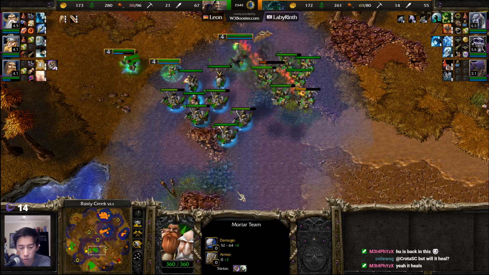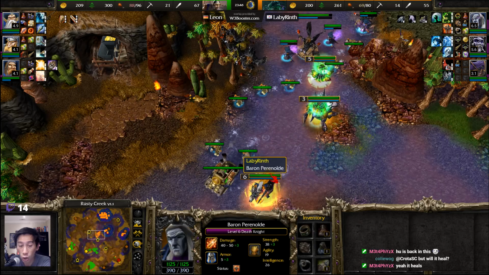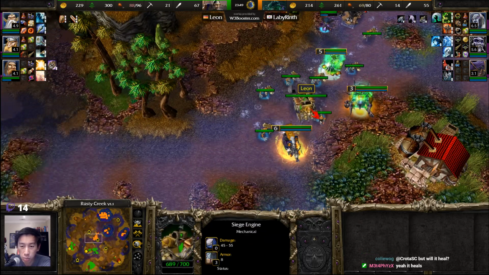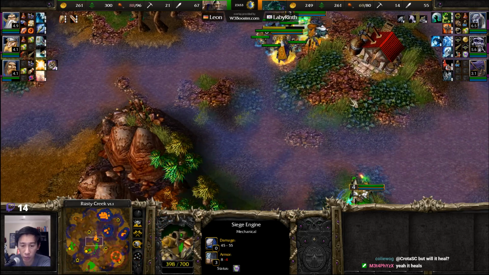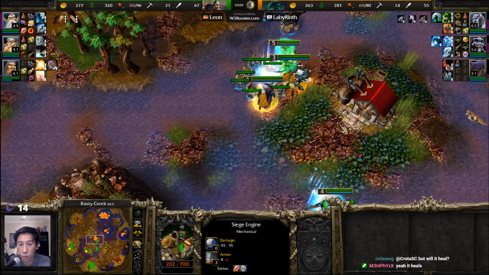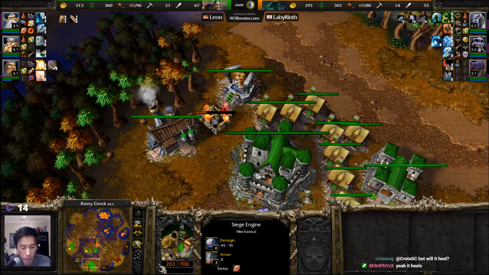Mortar teams, however, well, they are just going to be instantly Frost Nova'd and or Death Coiled once they take any point or any little bit of damage. Leon now getting surrounded on that siege engine. Are we going to see a Staff of Sanctuary right there? Yes, we are. That's going to teleport it back home and get it back into the action temporarily.